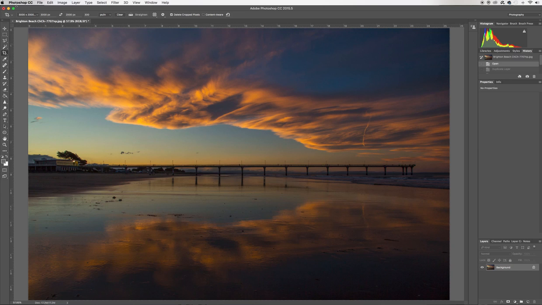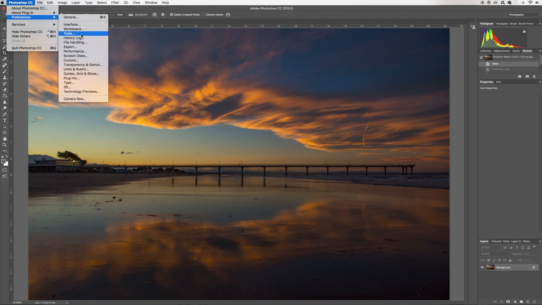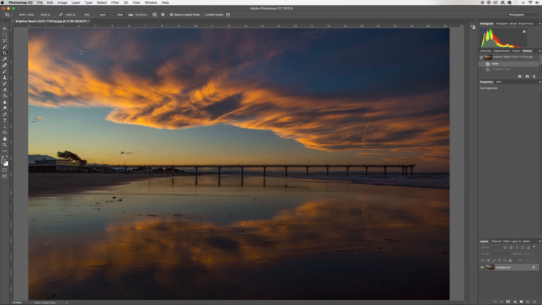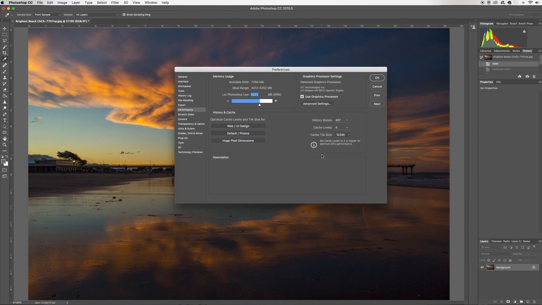Another little thing I should show you in Photoshop: when you first start out in Photoshop, you should go to Photoshop Preferences and Performance, and make sure that the history states, you can see I've got it set to 407 history states, which is a bit over the top. I think the default is 48 history states.